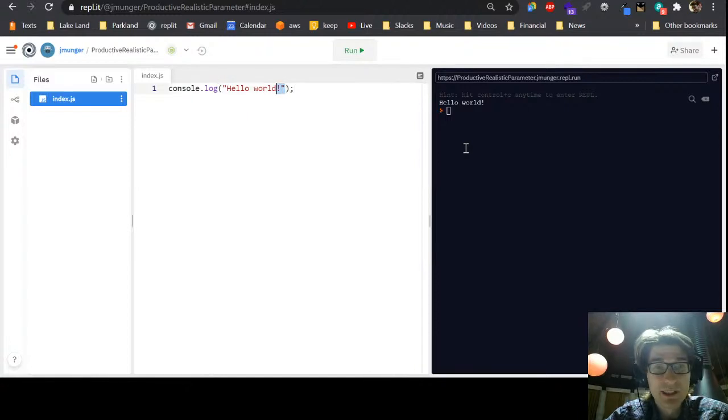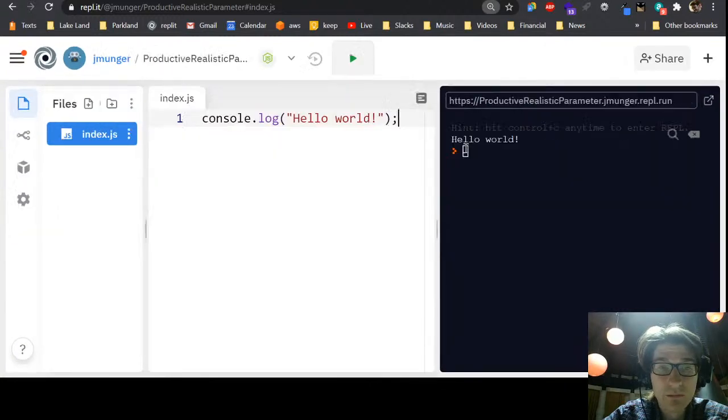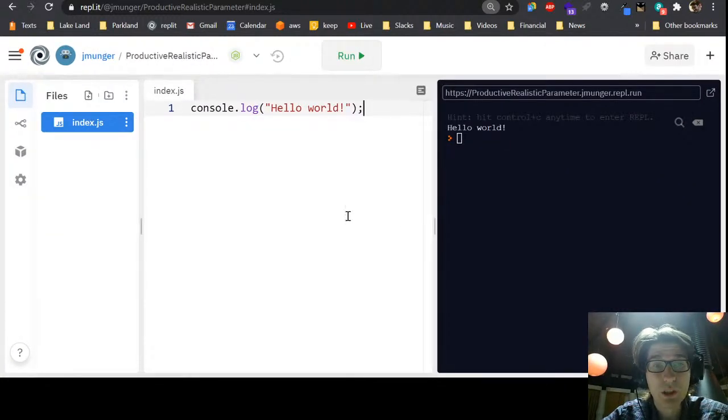So the first thing I want to take a look at is this line of code. Let me see if I can zoom in here. It's color-coded. The word console is black, log is purple, the double quotes and hello world are red, or orange, or dark red, or something. Anyway, they're different. This is kind of telling you what the computer will see these as, so you can tell what things are based on the color. There are some other ways you can tell, but we'll talk about those later.